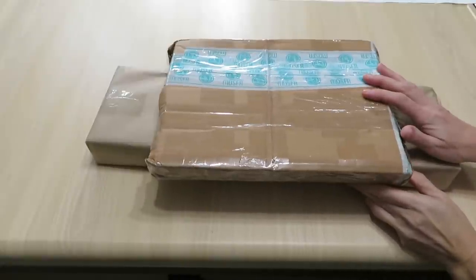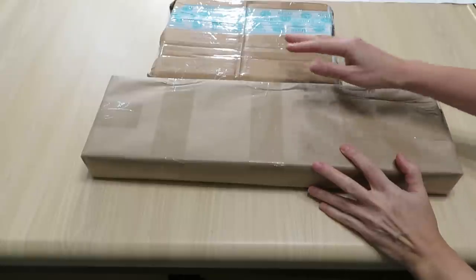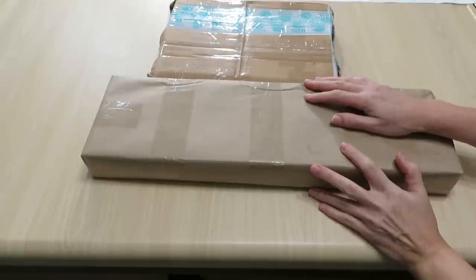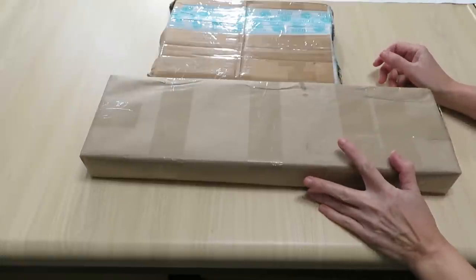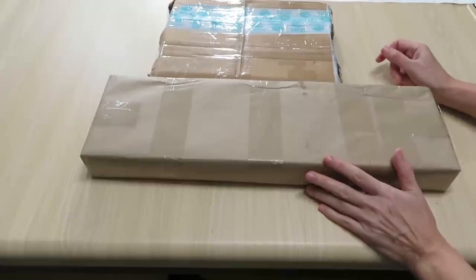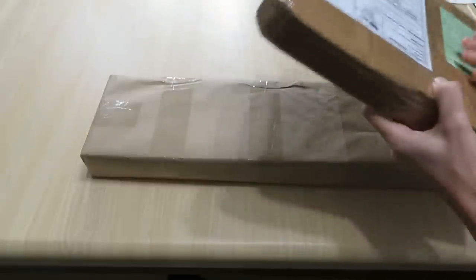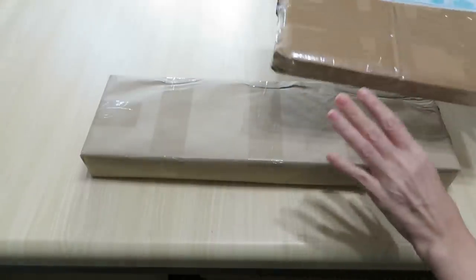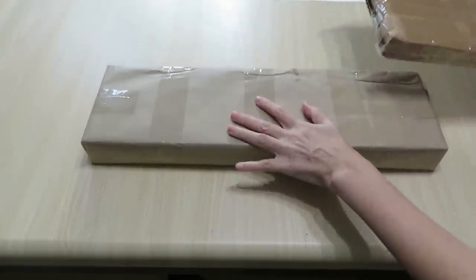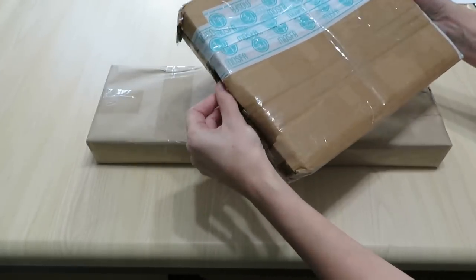Hello, my crafty people! Natalia here with you at Loved Craft Forever. As you can see, we have two boxes to unbox today. I'm glad to say this is from a new company that nobody in Canada or America knows about — it's all the way from Lithuania, however you pronounce it. They pack well, though one box barely held together on the sides.